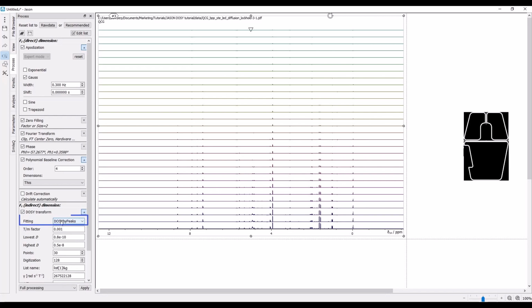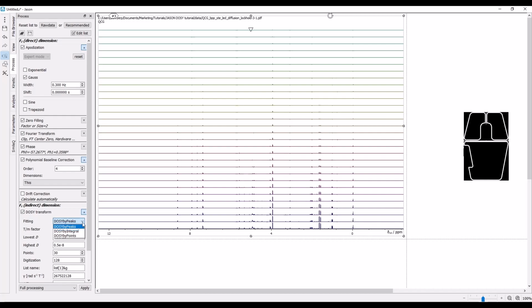The first one is fitting. And there are 3 different options available to us. There's Dosy by peaks, Dosy by integral, and Dosy by points. And Dosy by peaks is the most widely used option.